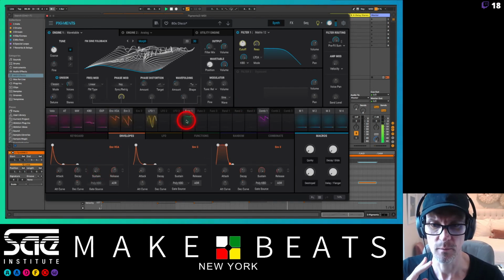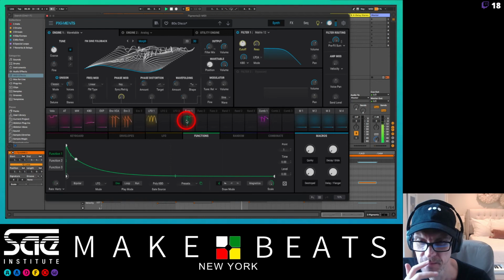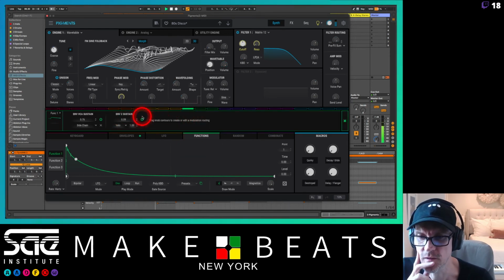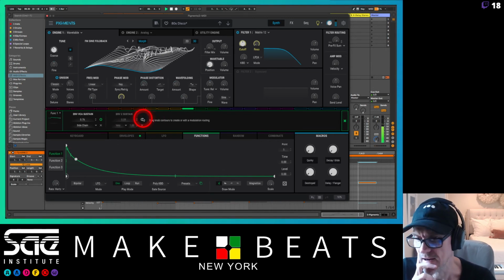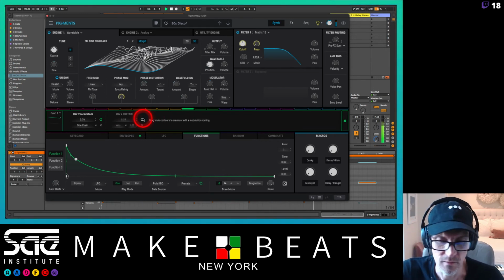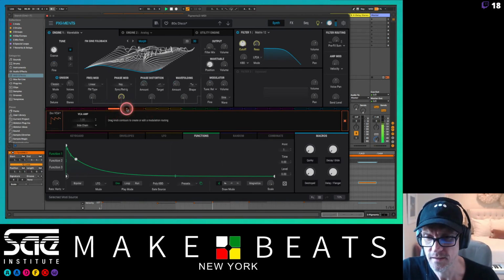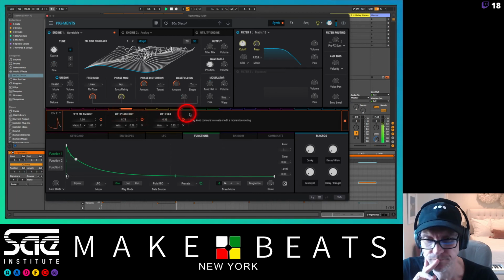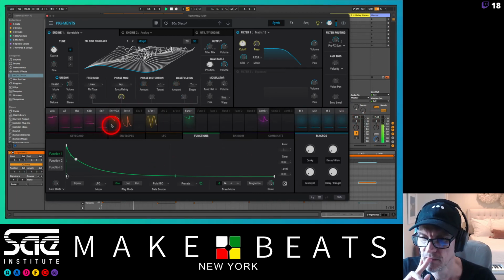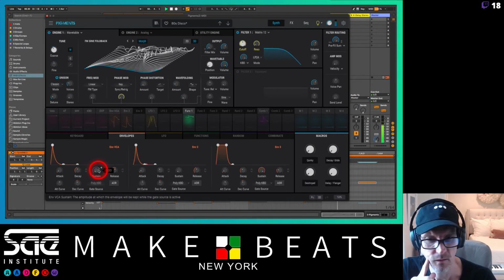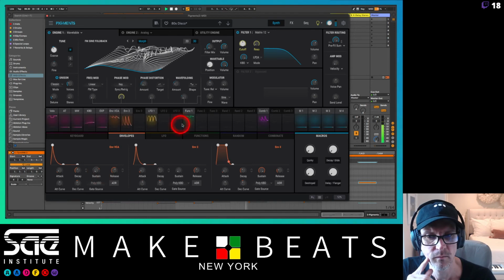Oh, function 1, here we go. Yeah, okay. So if I want to turn this one off, and I don't know what this function really is doing. I don't understand what the function is, but I can go through and see, okay, what is it controlling? Let's go to our envelopes here. And now, wait, it's still being controlled by something. LFO?